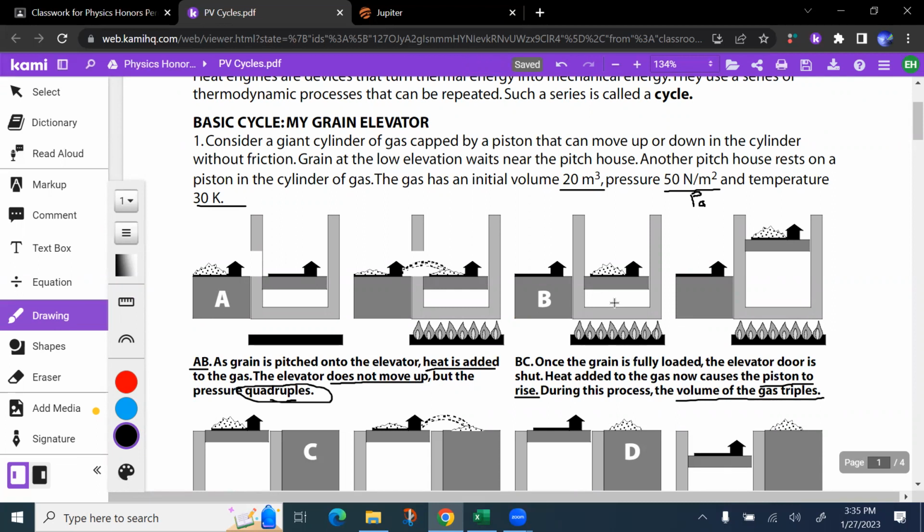Well, again, we talked about this last time when we learned about thermodynamic processes. See, pressure is the thing that's holding up the piston. It's the collision of the gas molecules, right? But the pressure from below has to balance the pressure from above, which is really due to the weight of the house on that cylinder. Since the weight of the pitch house doesn't really change because it's the same amount of grain, you have the same pressure from above, which means you have the same pressure from below. So the pressure will not change from B to C.